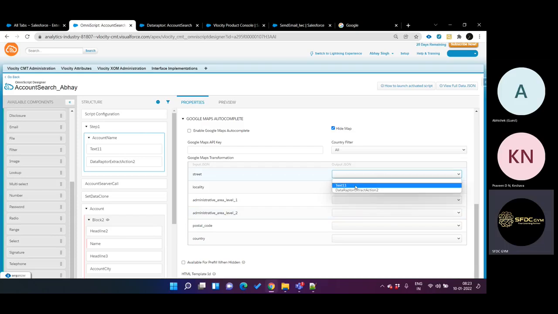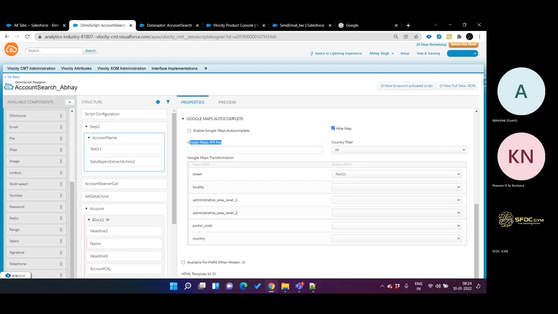Okay, you will see it is now available. So I can directly select, okay, this is my street. Similarly, I need to define other properties. Once you define the key and purchase license and do a search, all the values that Google is returning will now be stored into the fields that you define here. And after that you will probably do a commit into the database by using an extract call.